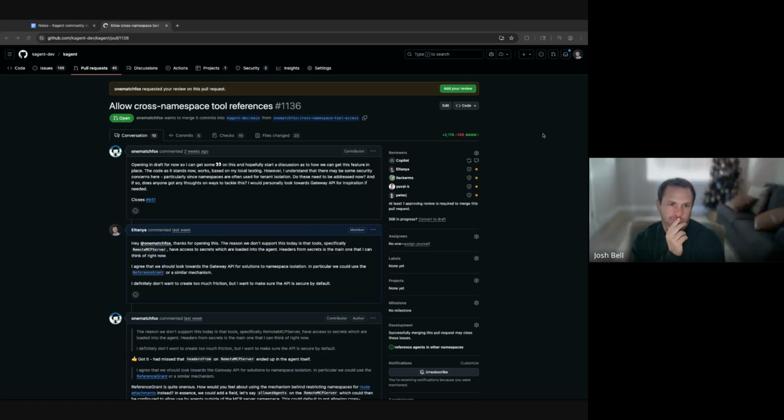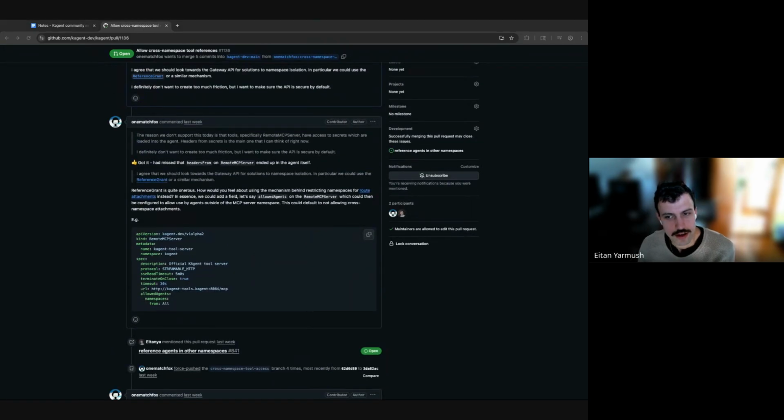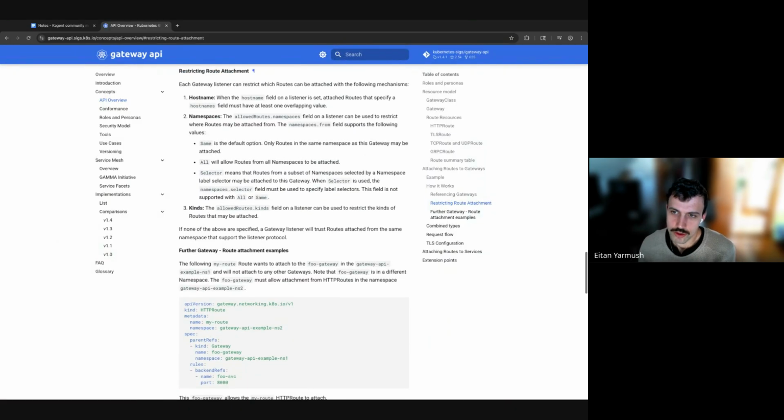So what Brian recommended, and I kind of like, is something very similar to the HTTP route in the gateway API. Are others familiar with how that works in the gateway API? I'm going to take silence for now. So I'll briefly mention, the way route attachments work in the gateway API is it's two-way. The gateway says where it's allowed to look for backend refs, like where it's accepting them from, and then the route says who's allowed to use it.